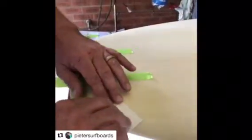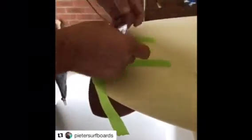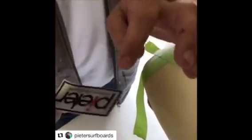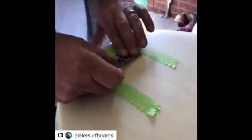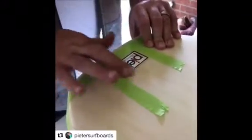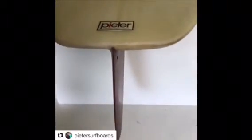Right, I'm about to put the foil sticker on Bolo's or Steve's Balsa Pig, and as you can see, this is the same foil they used back in the late 50s, Gordon Woods and so forth, so that's how close we do it. So I'm just putting this on here, lining it up, and the beauty is if I don't get this right, I can delete this one and do it again. Put that on and take this off. Done. One foiled up Balsa Pig ready for Steve on the Goldie.